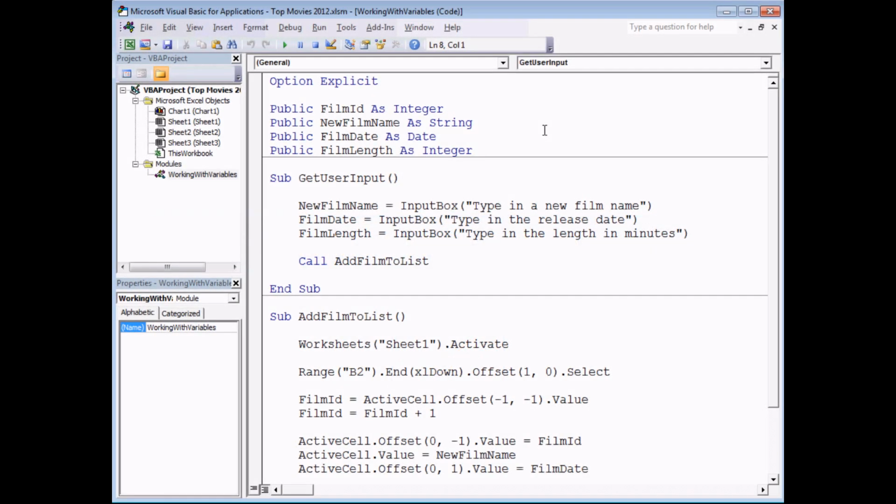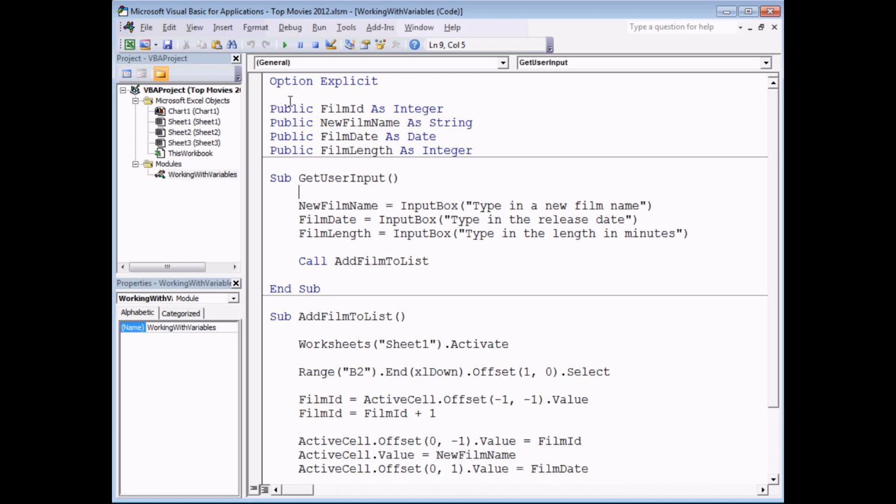The final thing we're going to cover in this video is related to the idea of variable scope, and specifically what happens to the value of variables once a subroutine is ended. Now, we saw a couple of times earlier on when we had locally declared variables, i.e. ones which were declared within a subroutine, each time we began a subroutine again, the variables were reset to their default values. So strings were set to an empty string, dates were set to a time of 0, and numbers also had the value of 0 stored in them.